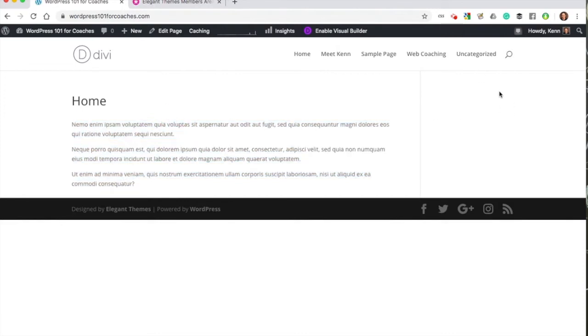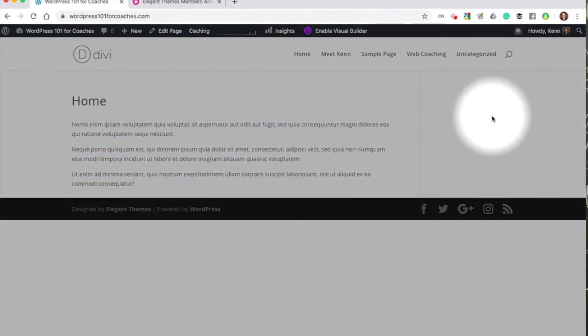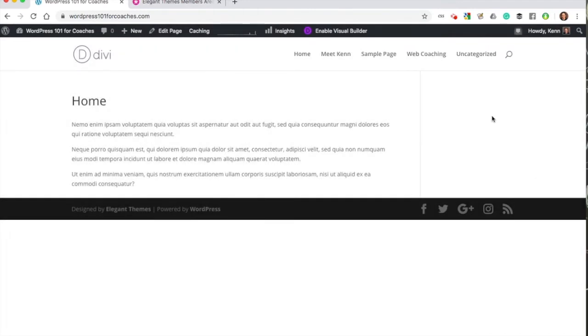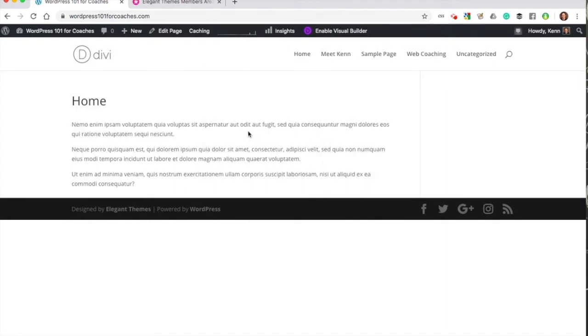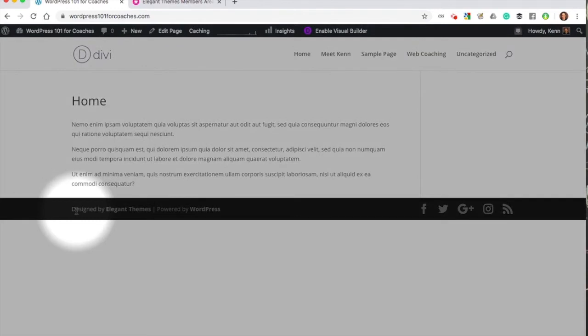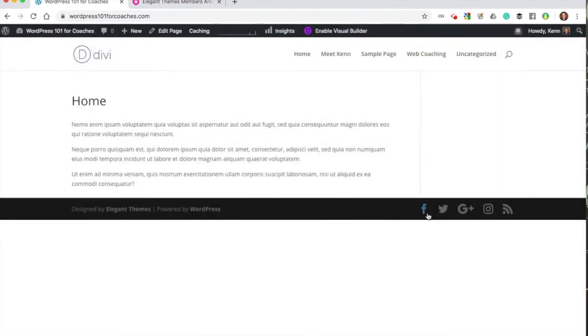And then there's a right column here. That's commonly used on sort of blog pages or even other pages, blog pages typically, where you put widgets here, ads or categories or something. And then there's a footer here. And since this page is not much content on it, this footer kind of is not at the bottom of the page, it's up here. And it says designed by Elegant Theme. So this is some default stuff, and then there's some default social icons. Okay, and now we got the Divi theme installed, and it's not all that exciting at the moment.